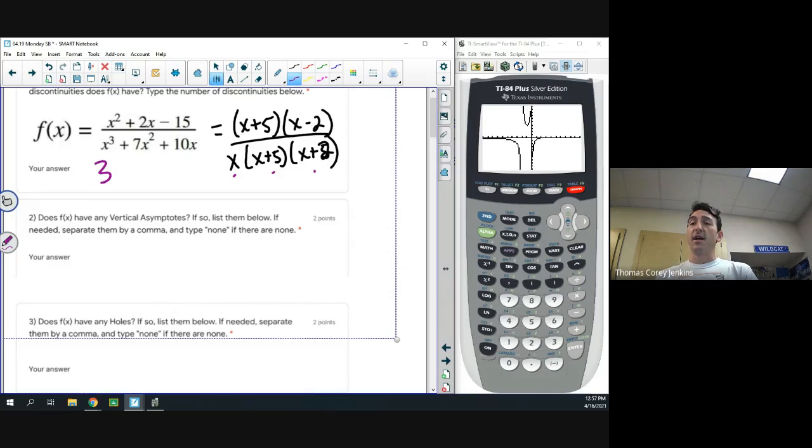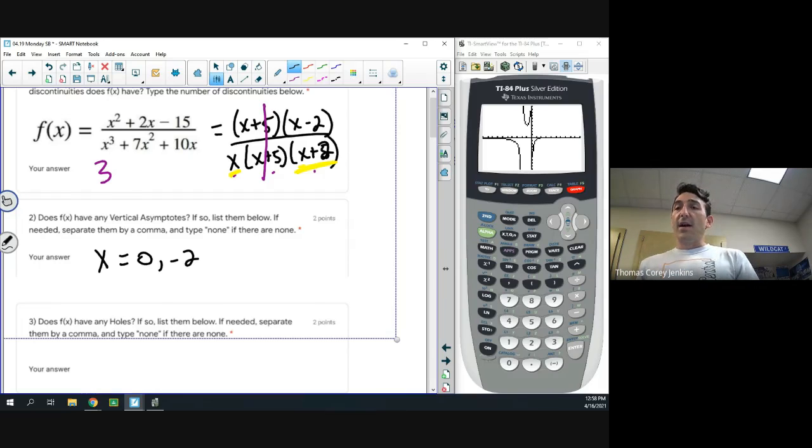Now vertical asymptotes. Those are any discontinuity that doesn't cancel out, right? So don't reduce. Since that factor reduces, for vertical asymptotes I'm looking at this factor and this factor, and that is anywhere I would set that equal to 0. For the left-hand one, we just get x equals 0. For the other one, x plus 2 equals 0 gives me that x also can't be -2. If we went back to our table, we would see that that's where 2 of the 3 errors were, where x equals 0 and -2.